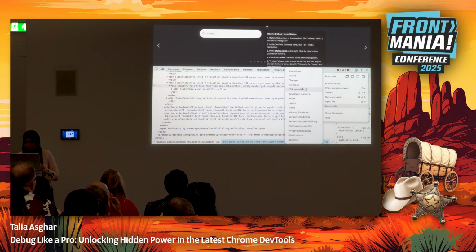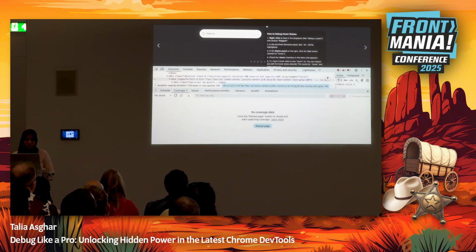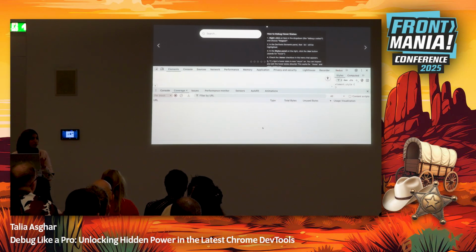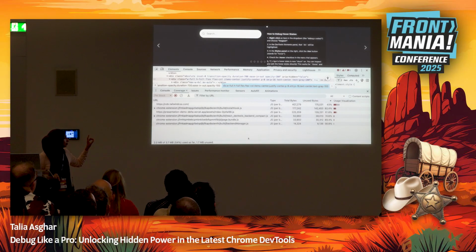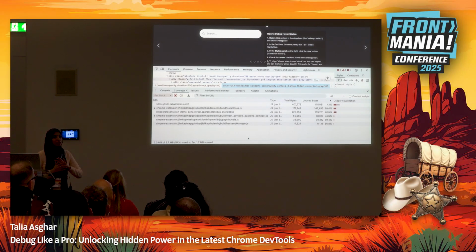Also here is a coverage tool. This is an important one. This can show you the resources which are being unused.